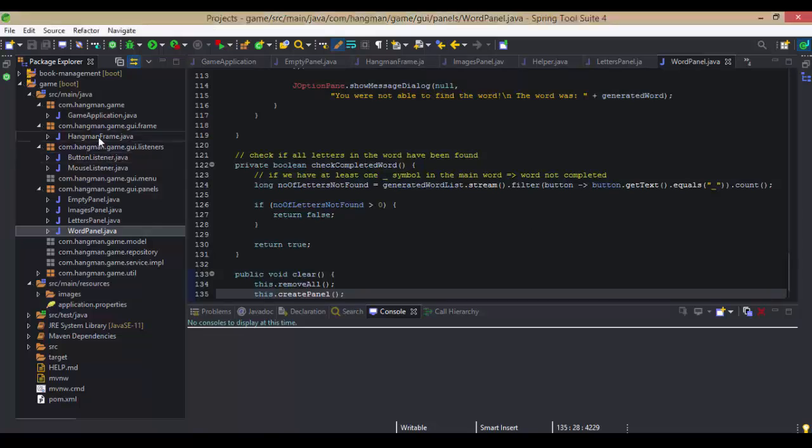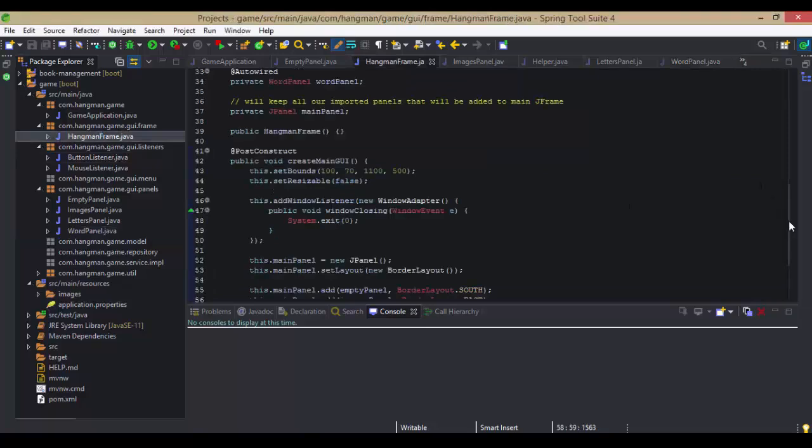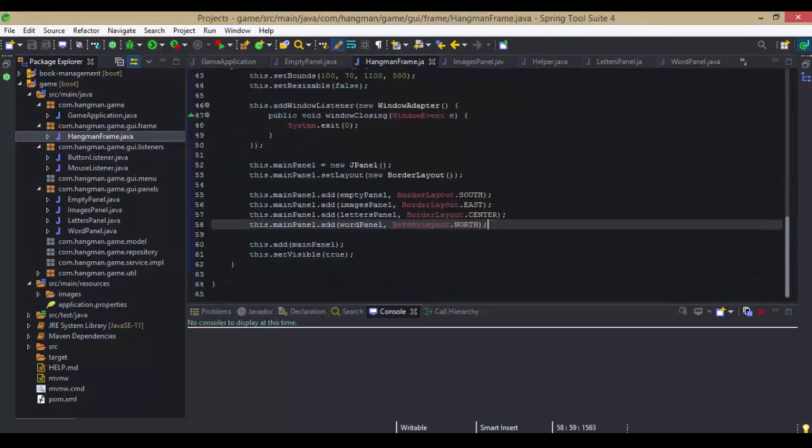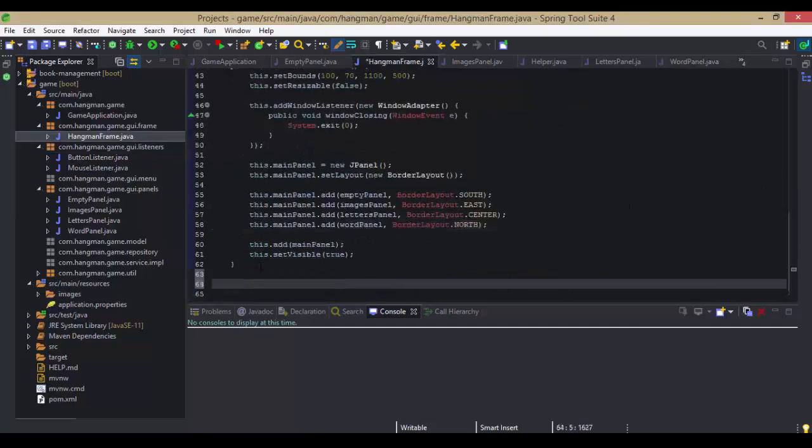So let's go under hangman frame, and at the bottom here we'll create a private void clear panels method.